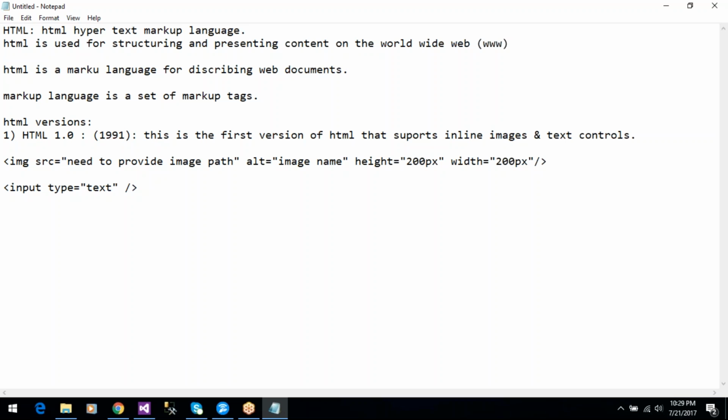Okay, this is the first version of HTML, and this first version does not support tables or frames. And second one, we cannot specify fonts.